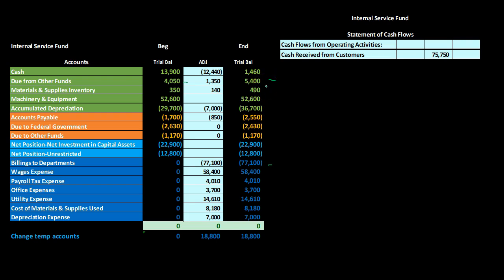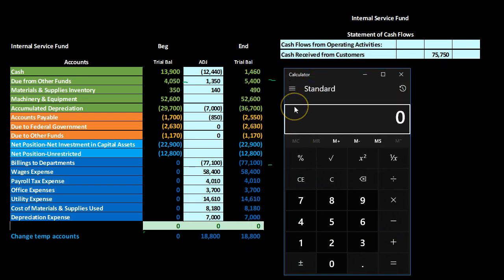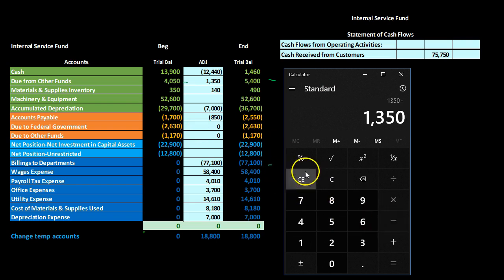And then, of course, since we're on an accrual basis method, the difference in the receivable is also, in this case, being the due from other funds, because it's an internal fund, so the internal service fund being something that will affect this amount as well when we're thinking about the cash basis versus the accrual basis. So we're going to involve these items. So what we're going to do is take the difference, which is the 5,400 ending balance, minus the beginning balance in what would be similar to the accounts receivable account, 4,050. Then we're going to take that and subtract it from, we're going to have a subtraction problem, minus the 77,100. And that's going to be the 75,750.